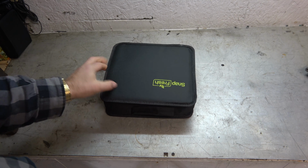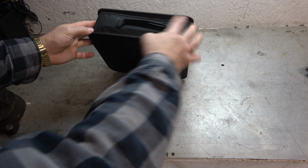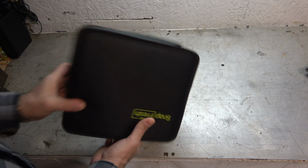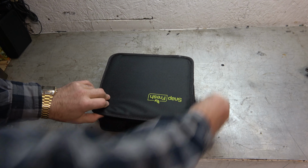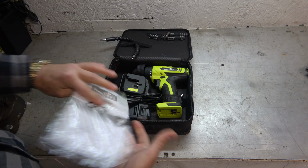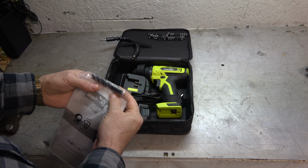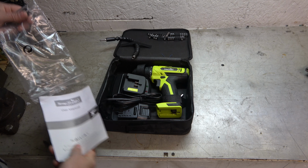So it comes in a nice carrying case. Wow, it's like padded too. Very cool. A little handle there. Nice. Let's go ahead and open it up, see what kind of goodies we got. Oh, wow. Okay, I didn't know it came with some extras here, but we got our manual. And wow, looks like, let me get the manual out here.